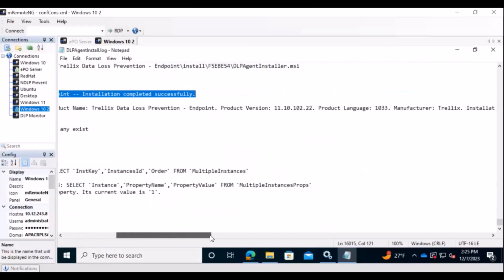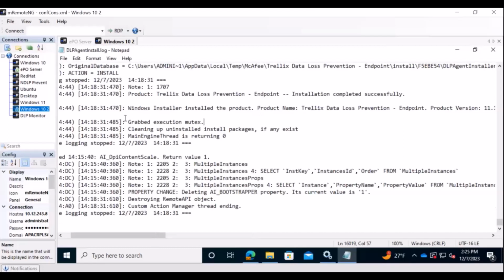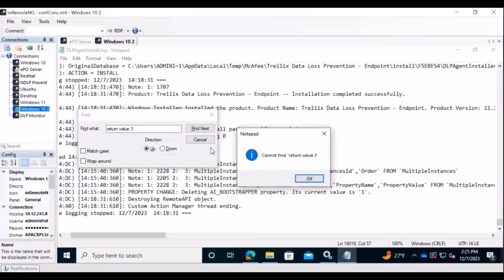Also, we can look at the next line. Here we can see installation success or error status with error code 0, which means the product installation is successful without any error. Let us also try to find the keyword return value 3. I don't find any keyword called return value 3 because no error occurred during the installation and the installation was successful.